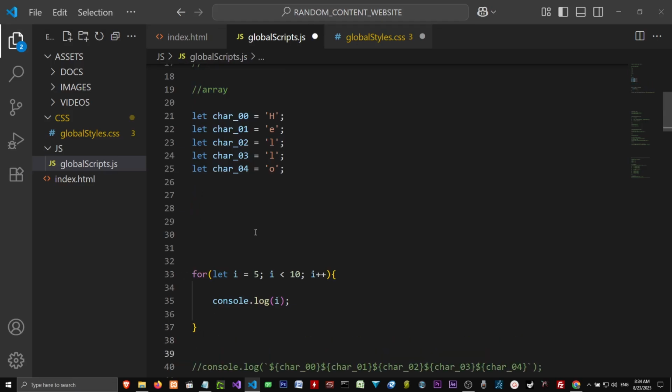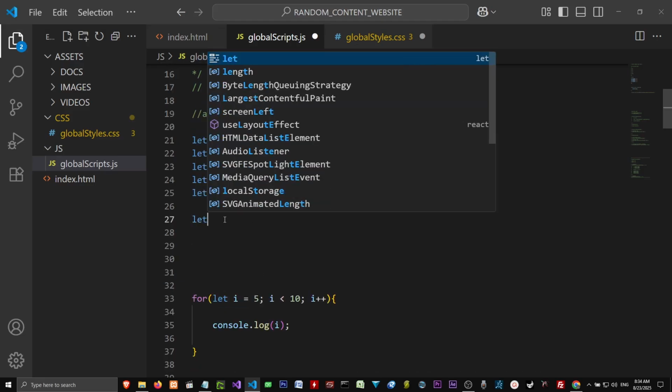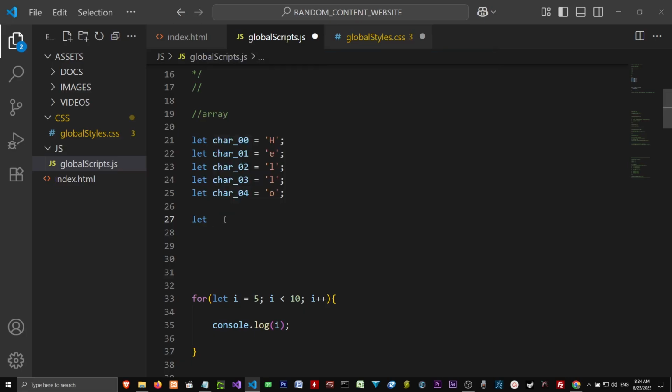All right. So the way that you set up an array is you use let, and we'll just say char array equals, and then you hit the square brackets.